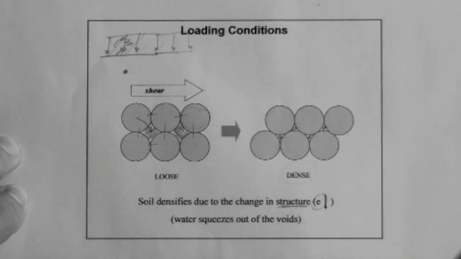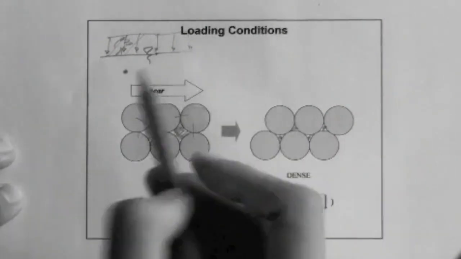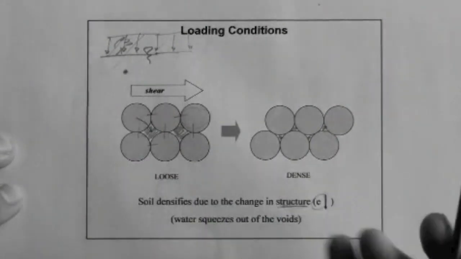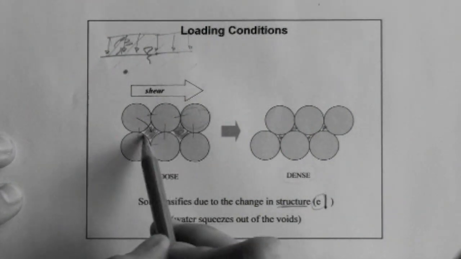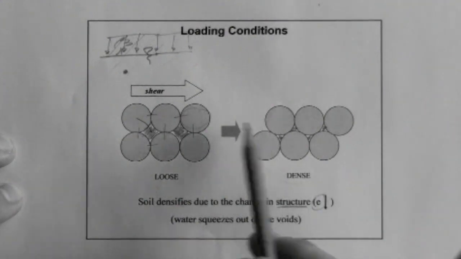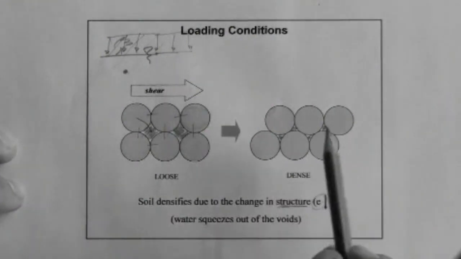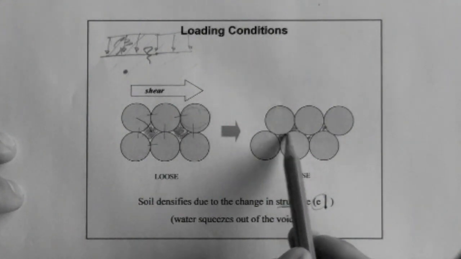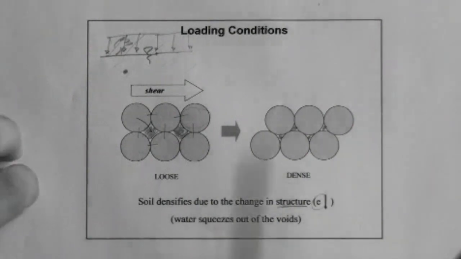Now, for the case of consolidation, we can think of this soil, for example. At this point, all of this mass of soil is saturated. So in here, that's where the water is. The water is filling all these voids. So if the soil densifies because of loading, then the water, some of it, not all of it, must squeeze out. Okay? Must squeeze out of the voids.